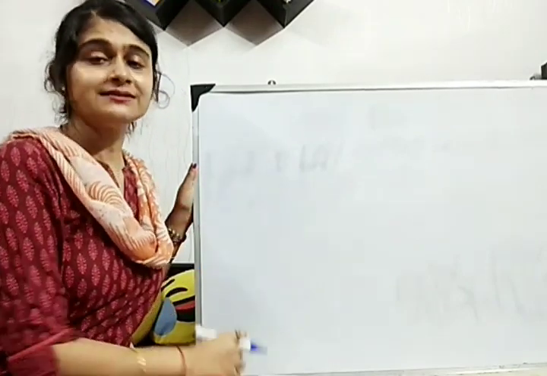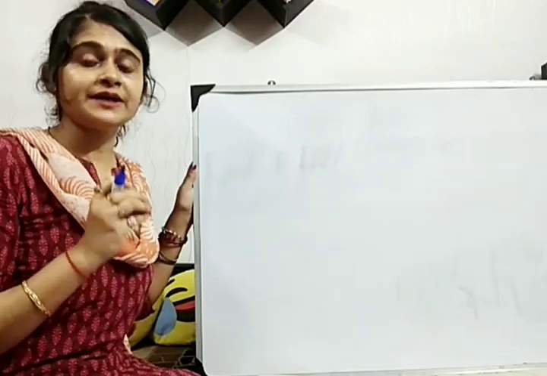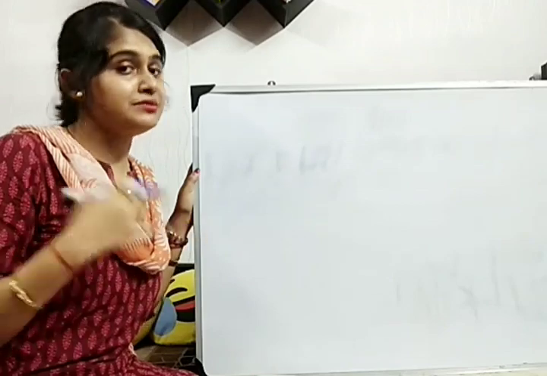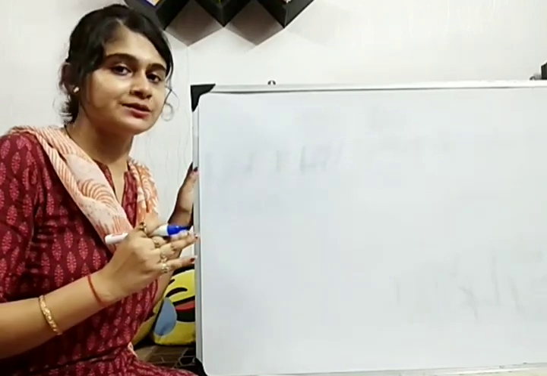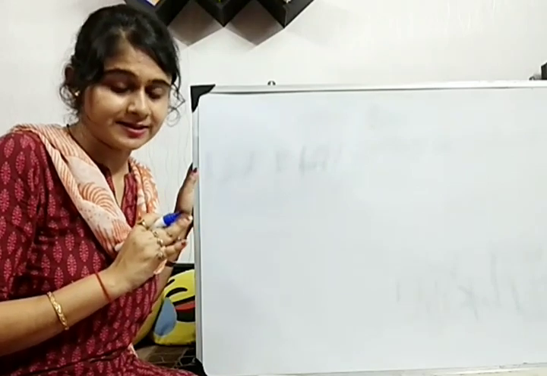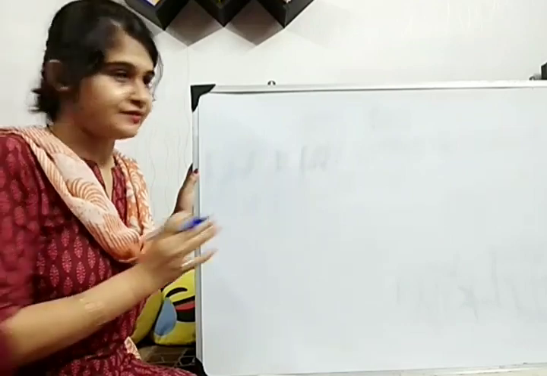First, what we have seen that this term, we are learning divisions of any numbers with the series of nines. So it can be less than, it can be more than, it can be equal to. This three terms only we have. In multiplication also, we have learnt. Right. So in division also, same thing. Today, what we have started with?